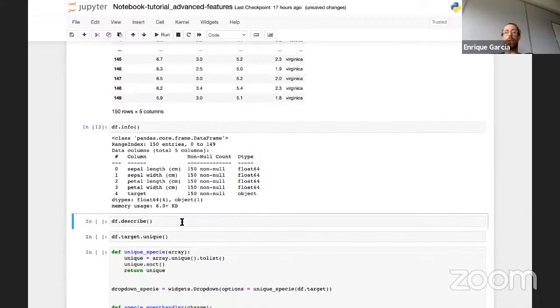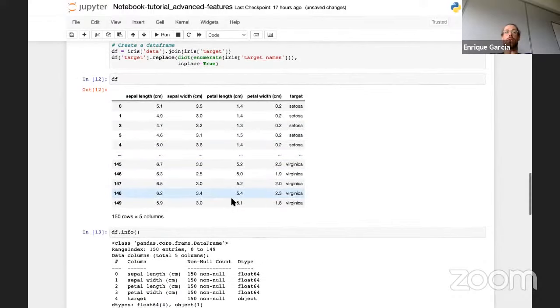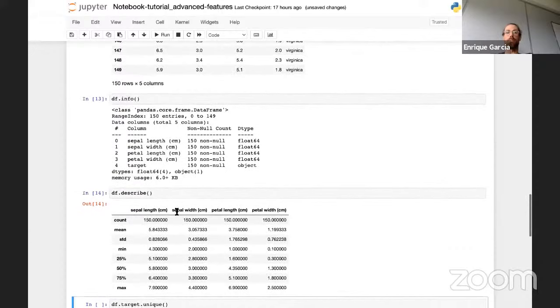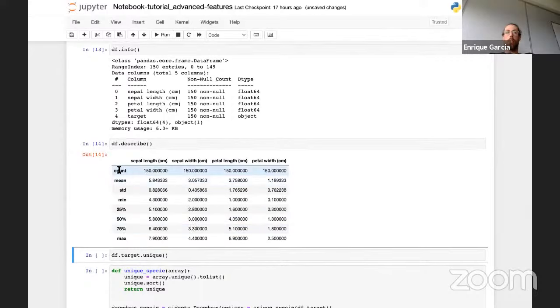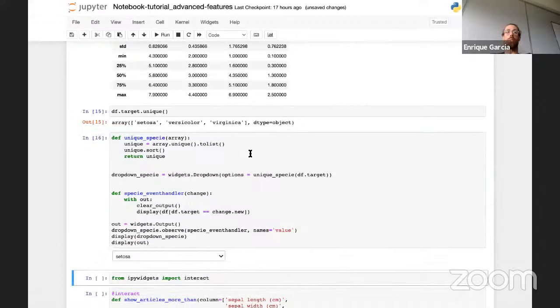There are a couple of functionalities that we can, let's say, explore very quickly to see the information on different things that this data frame contains. Once more, all the details will be given in the next lectures.